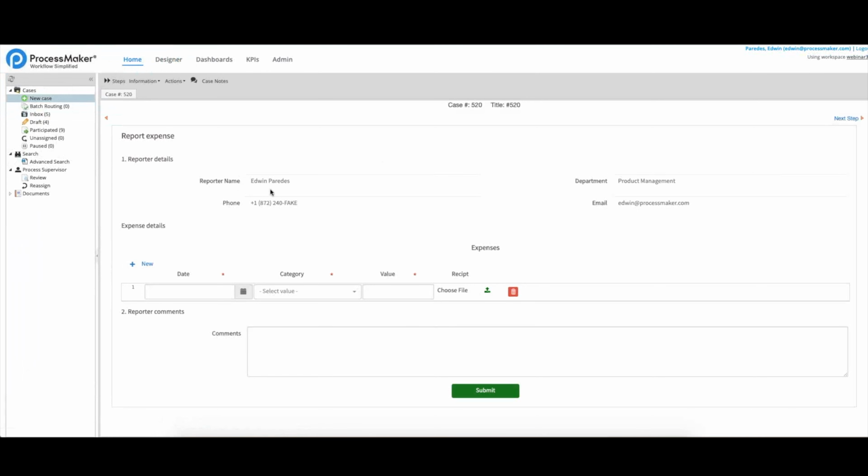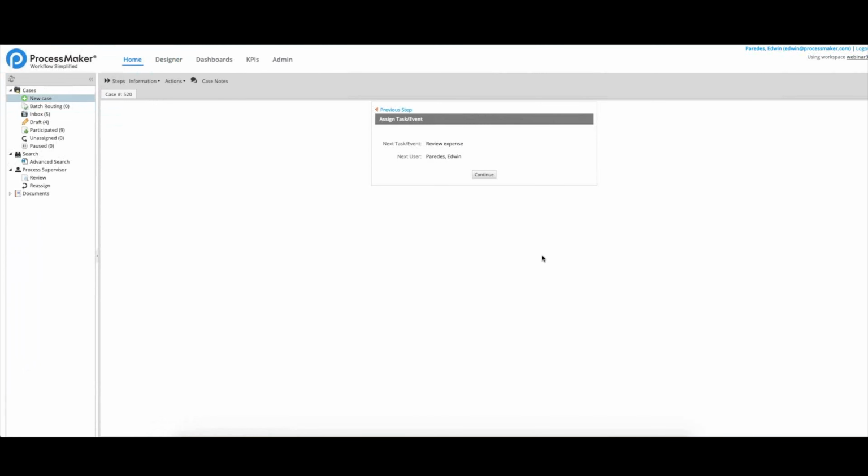My information is already populated at the top of this dynaform, and now I will provide some details. Let's say that today I spent $5 in transportation. I can add some files and some comments, but that's optional, and I'm not doing so for this demo. And then let's submit a case. This case is submitted to the next task to be reviewed by the supervisor.